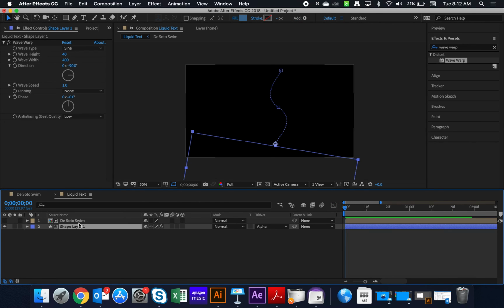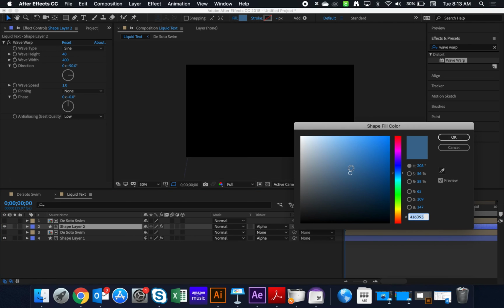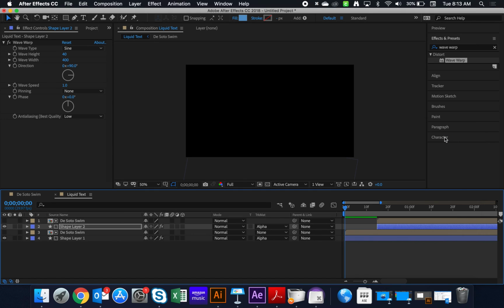So from here, we're actually going to highlight both of those and Command D to duplicate. While both of those are selected, I'm going to click and drag to move these along my timeline. Notice I did not trim these down. I just clicked and dragged to move them. I'm going to go about 15 frames. That looks pretty good. And now I'm going to click on shape layer 2 and change my fill color, and this is where I'm going to step up one step. So about right here, halfway in between the top where I'm going to choose that main color and where I have my current step, I'm going to go ahead and click OK.